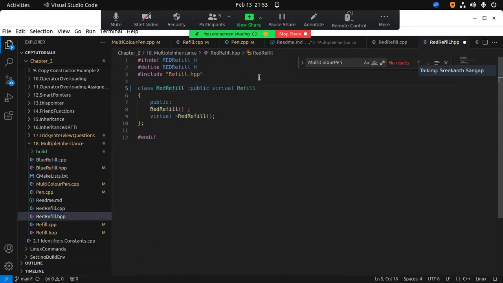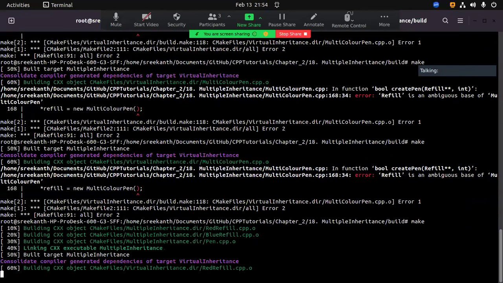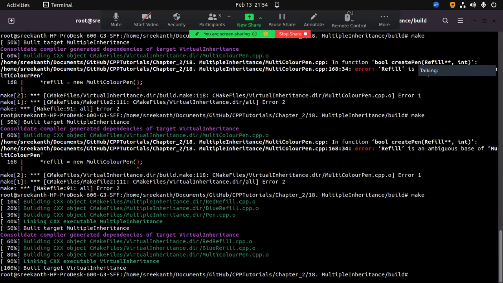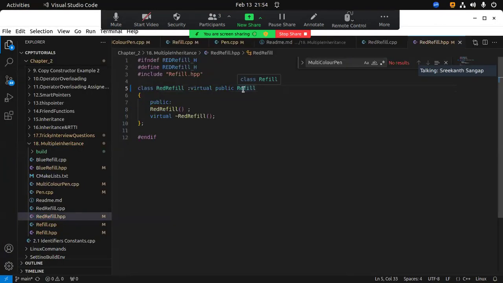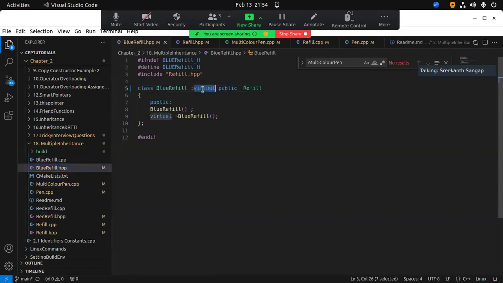Sometimes it is sticky, so you should put it in the front or at the end. The whole mistake was in the syntax, nowhere else. The virtual I should have put earlier, earlier than public. That was the trick.